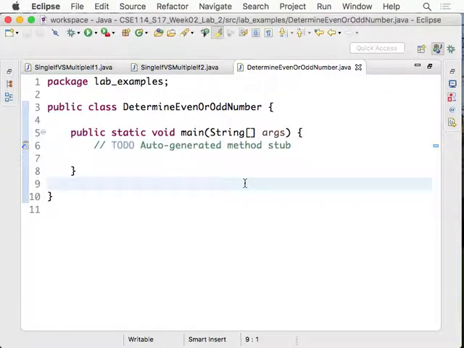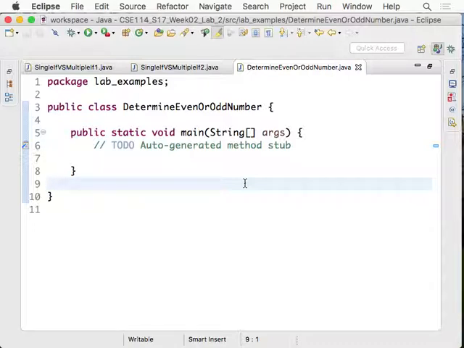Let me briefly describe what we want to do. Imagine that this is the console. Your program first is going to say enter an integer. And then you might enter either an even number or odd number, and the program is going to tell you.